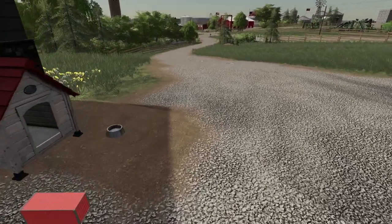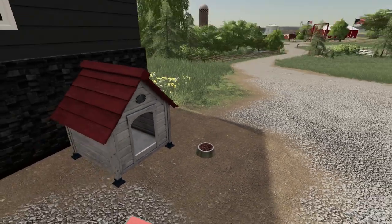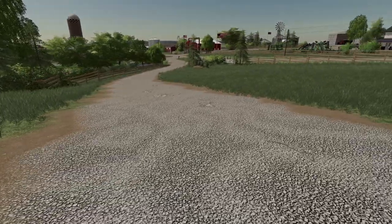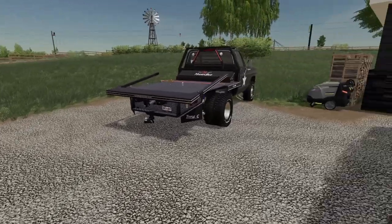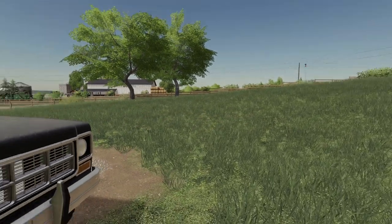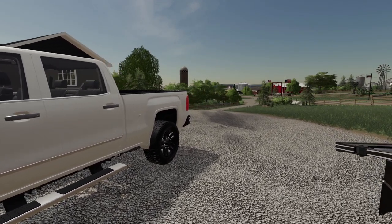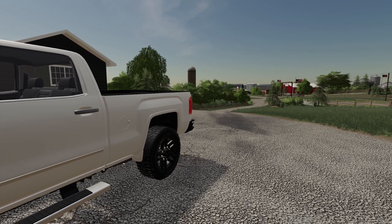Yeah, I know. I still haven't cut the grass yet, so I'm going to have to look into getting a bigger bat wing or just a behind-the-tractor mower deck, because that's a lot of grass to cut there. I'm not crazy, but we're going to get over here to the shop. I actually plan on going to the dealership later today, so I'm looking forward to it. This is going to be a sweet time. A new dealer basically opened up, and I just want to see what they have in stock.